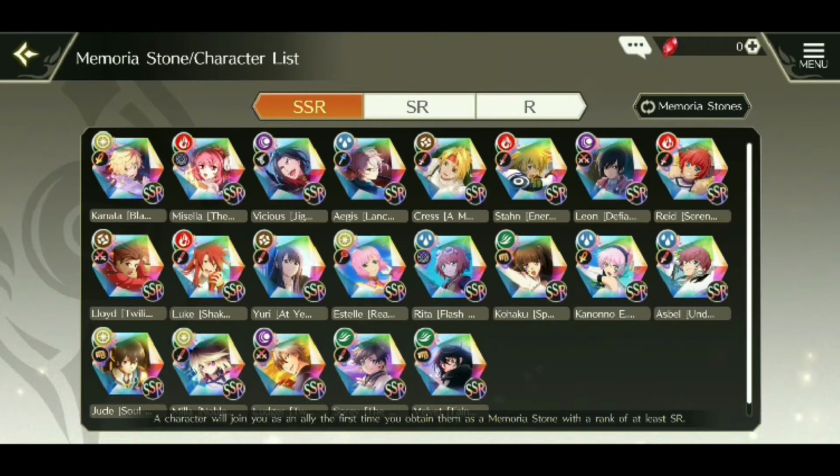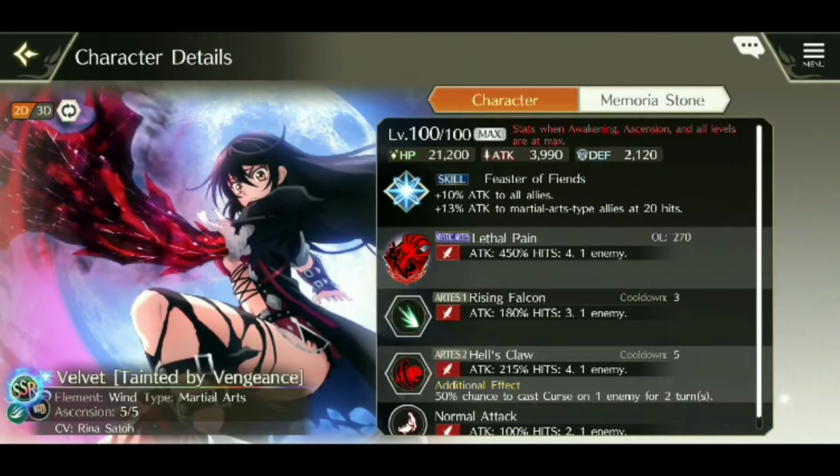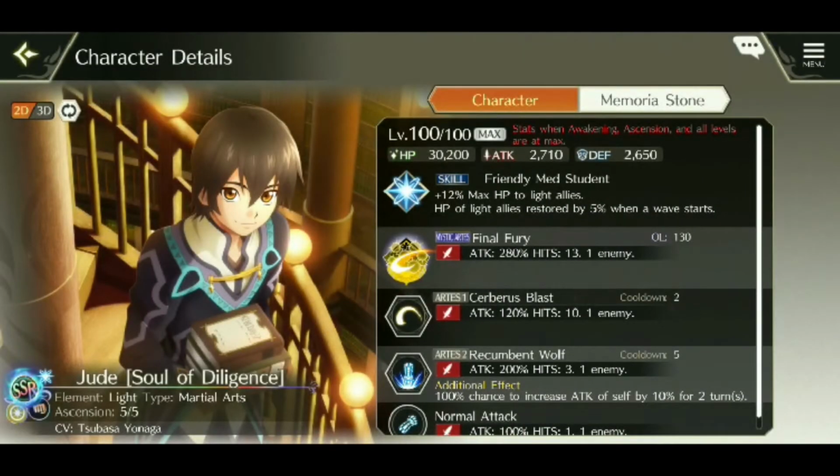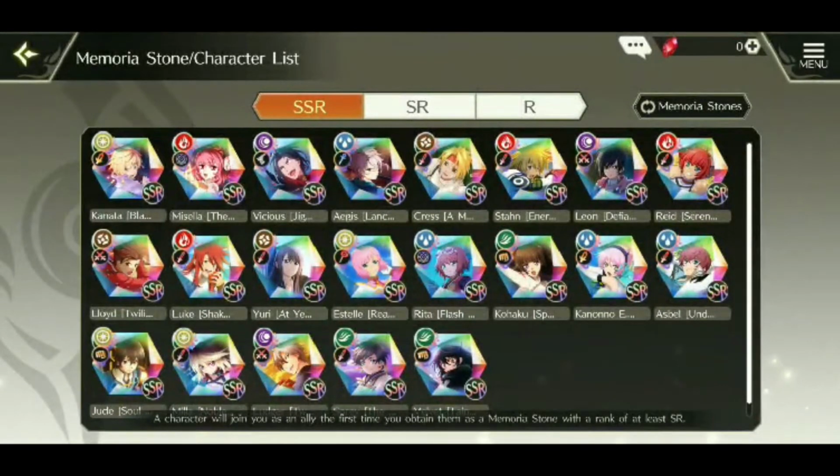For me, when it comes to collecting SSRs, there are certain ones I want to go for mainly at the beginning of the game. I already have Yuri, so we're going to cross him off the list. The next one I want to get is Velvet. And then once I get Velvet, I want to get Mila. And I want to get Jude. Those are the main characters I'm focusing on right now, and then everyone else can come second. So that's that for that one.